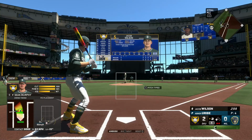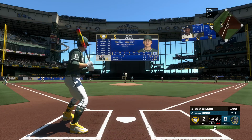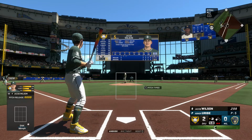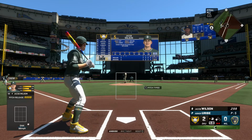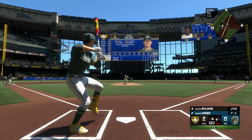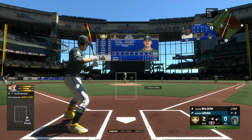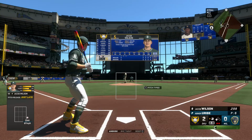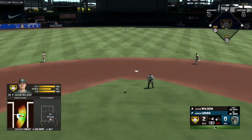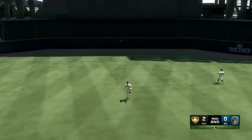Jacob Wilson, the next to hit. The shortstop takes the ball. That's out. 2 outs with a runner at third. Love how this guy grinds out at bats. I mean, he's down there at the bottom of the lineup in the 9-hole, but he's worked himself into a really good hitter's count, trying to pick up a 2-out RBI. Mitchell has a beat on it. Makes the catch.